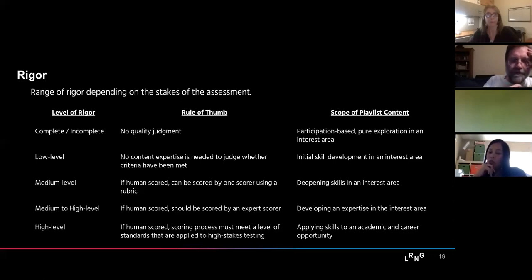With the self-assessment, I guess in this case, a youth's ability to engage in self-assessment would increase also, right? So if we look at the right-hand column where it says scope of playlist content, if we're flipping this and adding it to the self-assessment, I would maybe frame it as expertise, right? So, that initial exploration, for youth it's just, do I do it? Do I not do it?